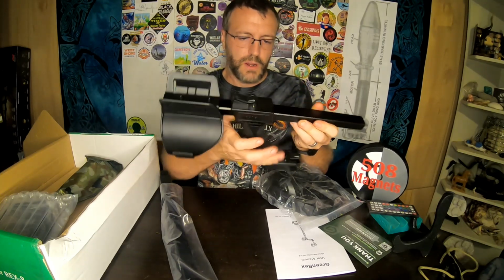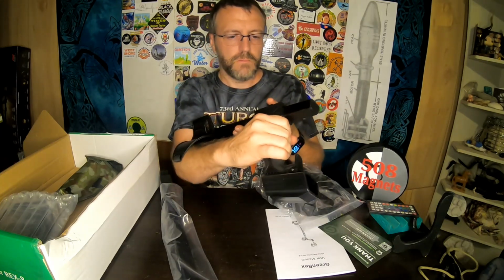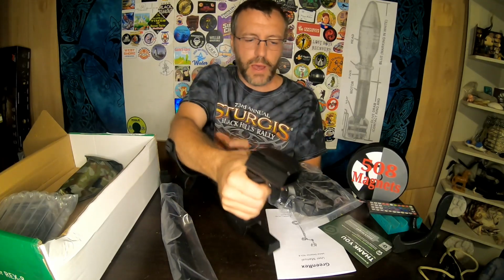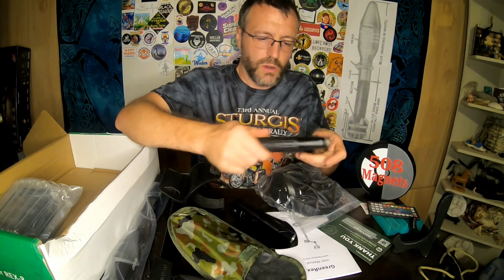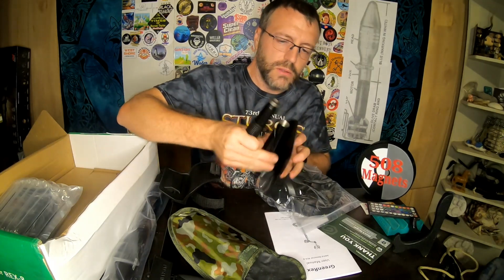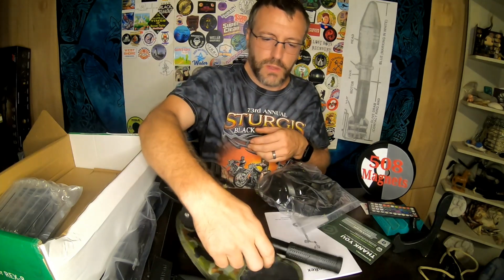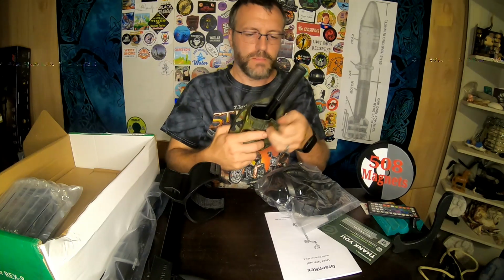Nice little kind of pistol grip going there. Looks all right so far. You know what? I bet it goes this way. Yes, it does. That's not bad. First thought. What do we got? A shovel? We got a little camo pouch. Yeah, a little tiny foldable shovel. There's something else in the pouch. Oh, it's a little handle. So I guess you can't keep the whole shovel together when it's in the pouch because it would be too big. You know what? You could do that. So we got a little shovel. We'll check that out in a minute.